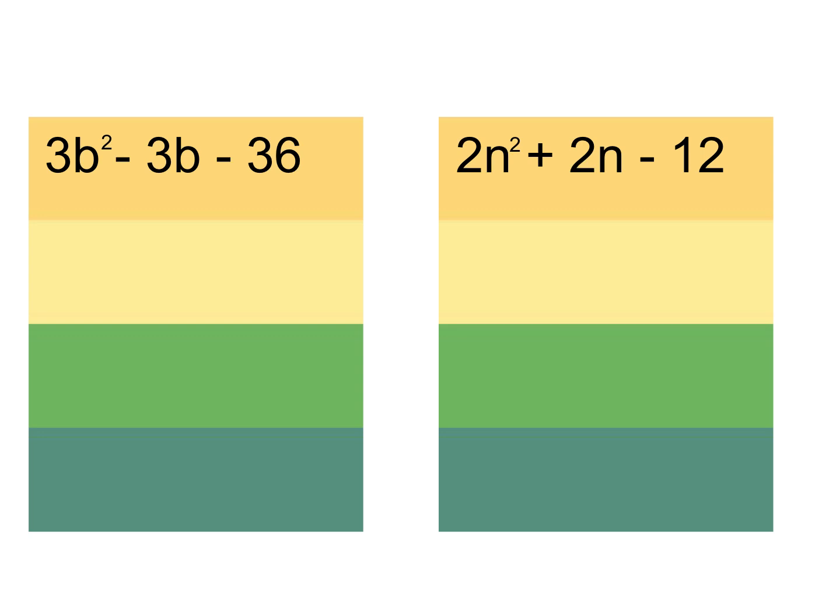All right, I bet you see it already. What can we divide by? That's right, we can divide by 3 again. When I do, I pull that 3 down, and I have b squared minus b. Remember, there's a 1 there, a 1b, minus 12. Okay, what multiplies to be negative 12?